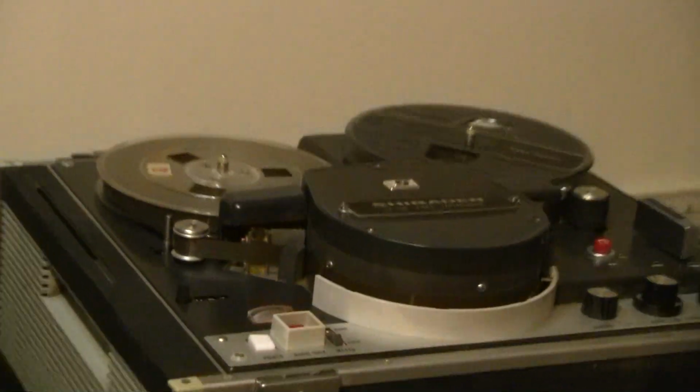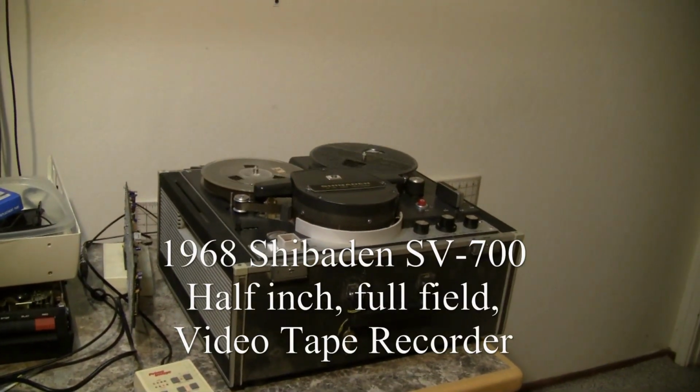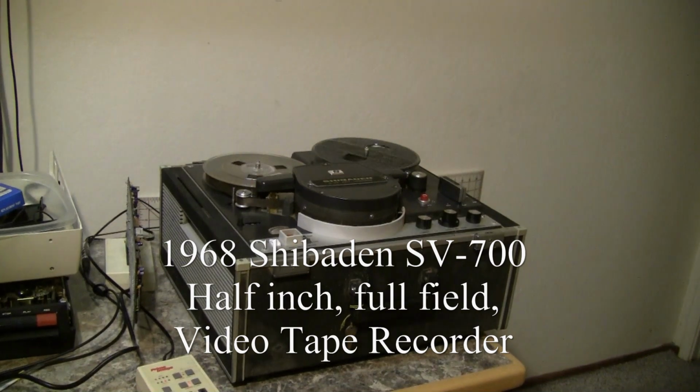Try to adjust this so we can see it. So at any rate, there's some video that was recorded in 1970, and they may as well not have bothered, as we can barely make out what's going on in the picture. But the machine is working. As you can see, that is the Shibaden SV-700.